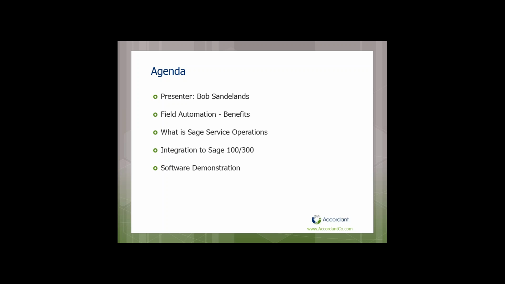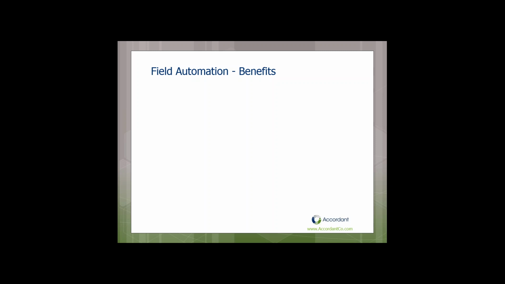I'll describe what Sage Service Operations is, and then cover the integration via a diagram of Sage Service Operations to either Sage 100 Contractor or Sage 300 Construction. And we're going to spend most of our time in this session this morning actually in the software. So we'll jump in just a minute. A little bit about some of the benefits of automating the field. First and foremost, just simplifying your service operations with an easy-to-use interface that empowers your employees to do more in less time.